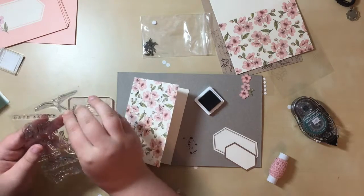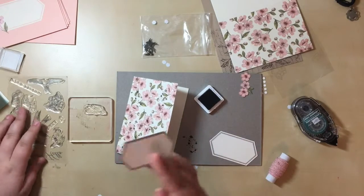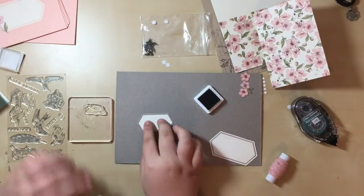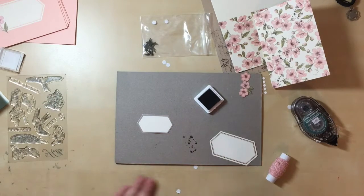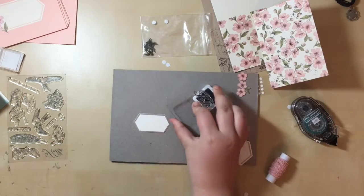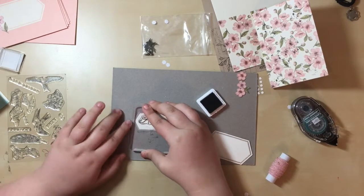So we're going to have to do these two separately because one of them uses a little bit of a technique. So I'm going to take the small one of these, put the base off to the side. I'm going to stamp the hello first, slightly towards the upper half of this, so I have enough room for the friend down the bottom.